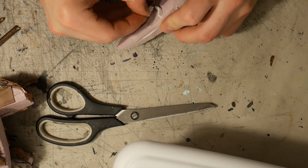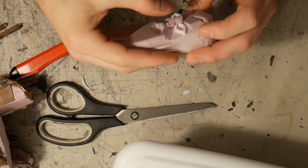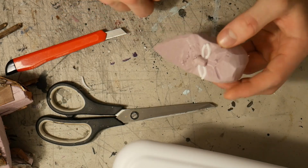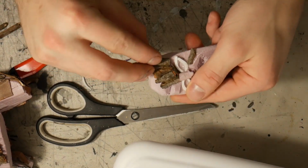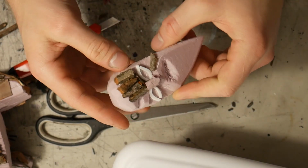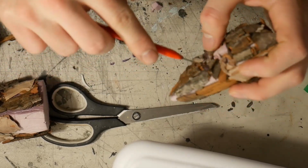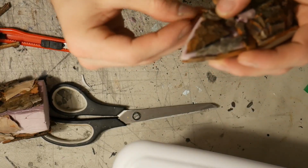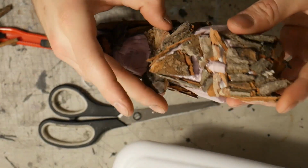Now we're making the eyes, which is just Dollar Store foam core and another piece of styrofoam for the nose. Sorry I didn't show you how to make the nose, but I got it all off camera. We're adding more pieces of bark to the face to really give this thing more shape. And yeah, sorry about the camera work here. It's not that great. I apologize. But we're just continuously adding pieces of bark. And yeah, the head, I think, turned out really, really nice. And it's just going to fit right on top of there.